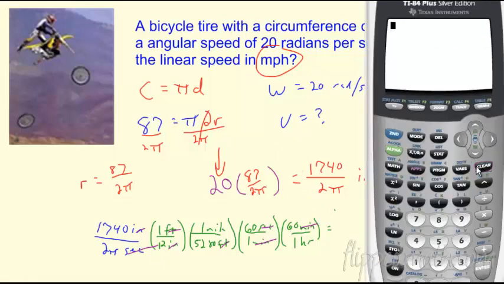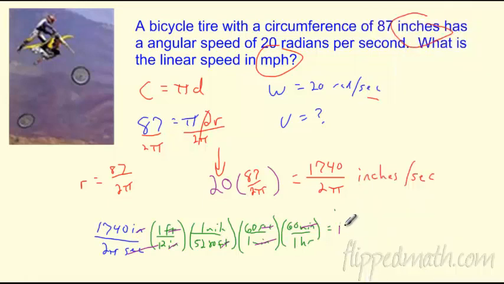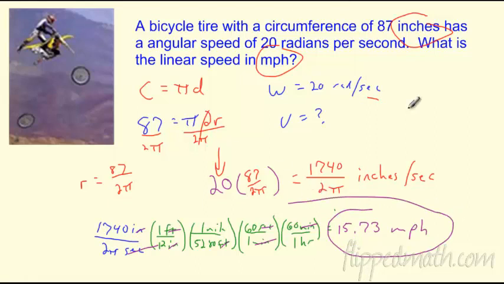Let's go ahead and finish this bad boy out and multiply it all out. So I've got 1,740 across the top. I'm going to times it by 60, times it by 60. Divide by, remember, be careful with that 2 pi. You got to put in parentheses the whole thing. Hate to see you missing a math check or something. Divide by the 2 pi. Divide by 12. Divide by 5,280. Is that it? That should be everything. So multiply it out. Looks like I'm going about 15.73 miles per hour. So that's how fast the bicycle is going, given all that information up there.